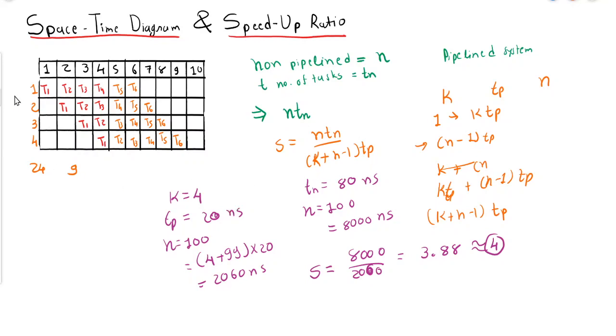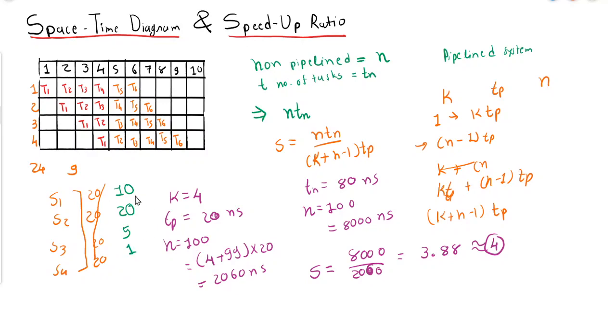So what will be the problem in a pipeline system? Till now we have assumed that, let's say, we have segment 1, segment 2, segment 3, and segment 4, and that if segment 1 takes 20, then segment 2 will also take 20, 3 will also take 20, and 4 will also take 20. But in a real-life scenario, it is not like that. It may be that segment 1 completes its task in 10, segment 2 in 20, segment 3 in, let's say, 5 seconds, and segment 4 in 1 second.